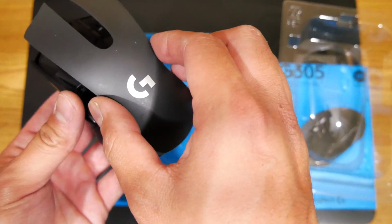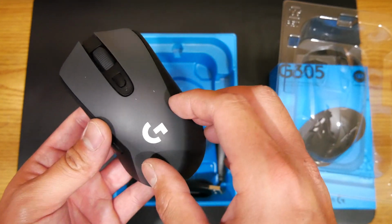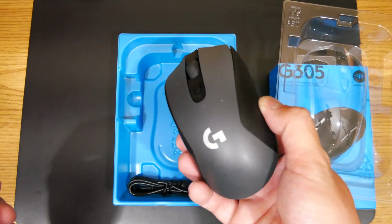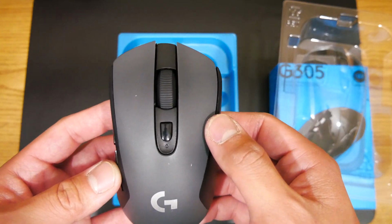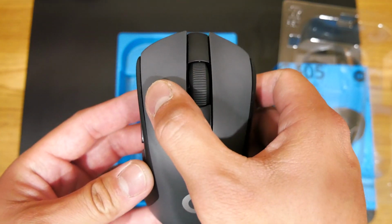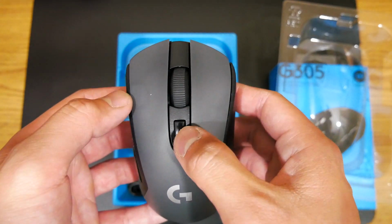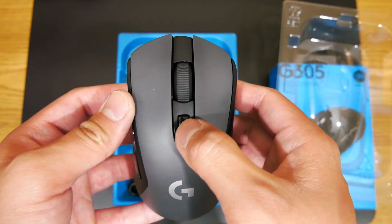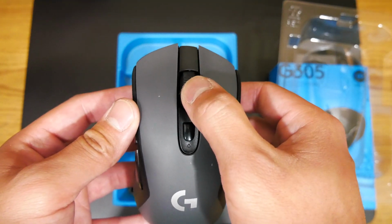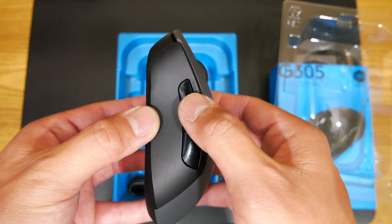Once you put it down, you're just going to hear a magnet like that. That means it's already in place. So you see, no matter how much you bang it, it's not going to fall off. And here's the clicking sound for this mouse. Here's the right click, here's the left click. The middle button, the scroll wheel, the forward and back button.